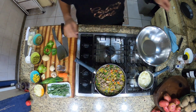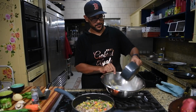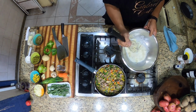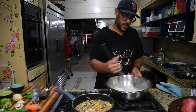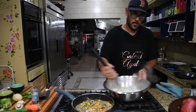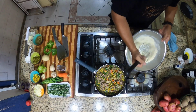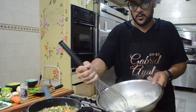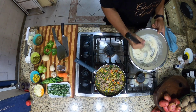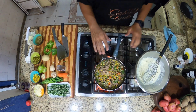And while that's cooking in itself, let's go ahead and pull off the potatoes. And you see that it's already starting to thicken up. And I'm just going to start pressing those inside of the bowl. And you see that they become mush. And the cream helps it. All right. You see how it quickly turned into that puree of potato? That's because it was soaking in the cream and the butter and the liquid. So now, put that to the side, and we'll let the vegetables continue to cook, and we'll put it all together.